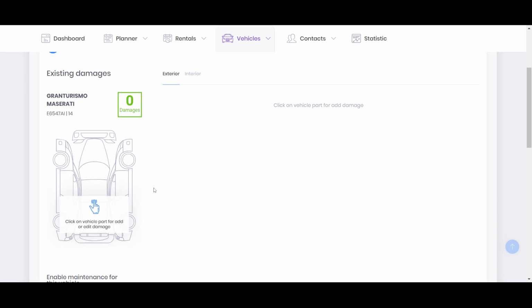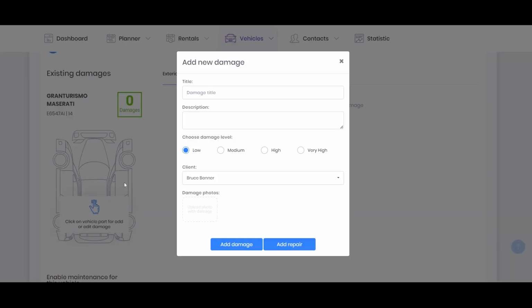If you have any scratches or minor damages, you can easily select any part of the vehicle on this interactive map, for instance, the door, and make a sample. Okay, so let's type it as scratches and make a short description sample. Choose the damage level. You can indicate the level of damage, from low to very high. It will be indicated by a color combination. The higher the damage, the higher the color will be indicated on the display here.